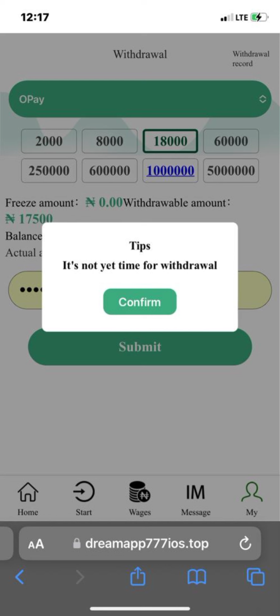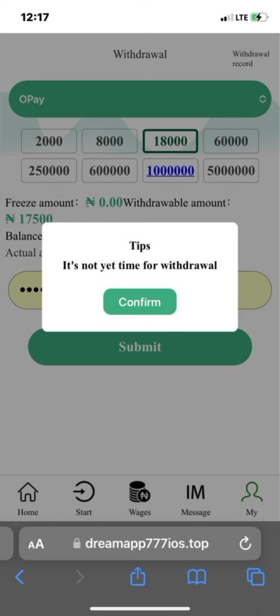At IAS, we have several specified days for withdrawal for different job levels. So at the time of making this video, employees who withdraw on Thursdays are J1 and J2 level employees. This means that J1 and J2 employees, Job 1 and Job 2 employees, can only withdraw on Thursdays. However, J3, J4, and J5 level employees can withdraw on Wednesdays, while J6 and J7 job level employees withdraw on Tuesdays.